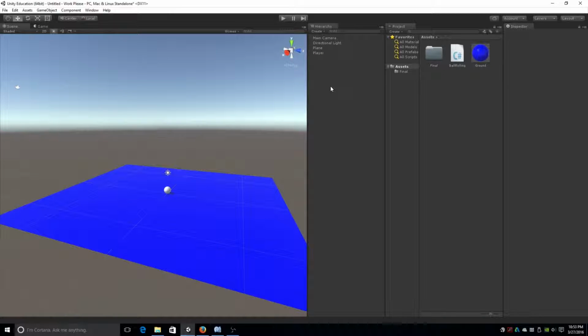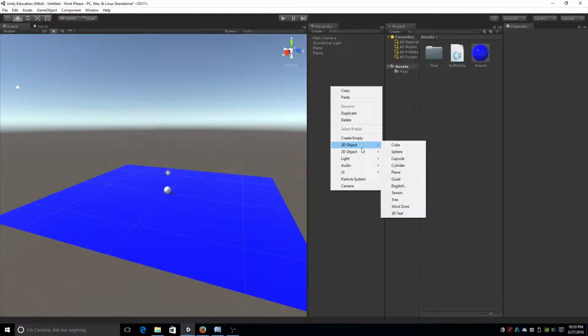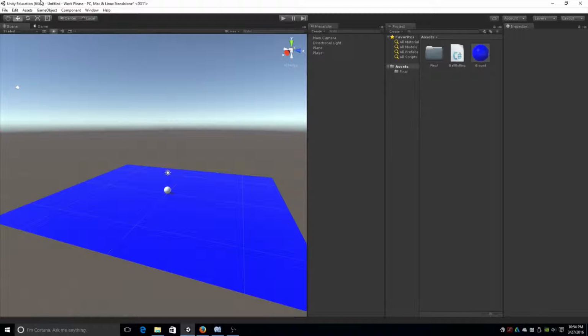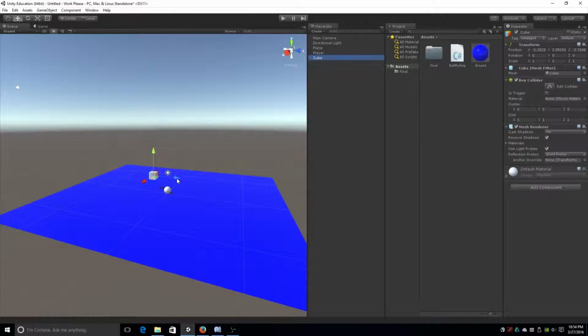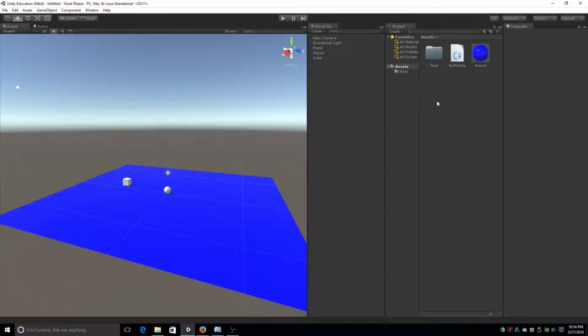So I'm going to go ahead now and we're going to create the items that we're going to be picking up. I just use a simple cube, so I can come back here, right click the hierarchy, and then do 3D object and then cube. If you're not a fan of right clicking, you can come up to where it says game object, then 3D object and then cube, just like we've been doing before. So here we have our cube, and we actually want to add another material for this just so we can have it stand out a bit more.